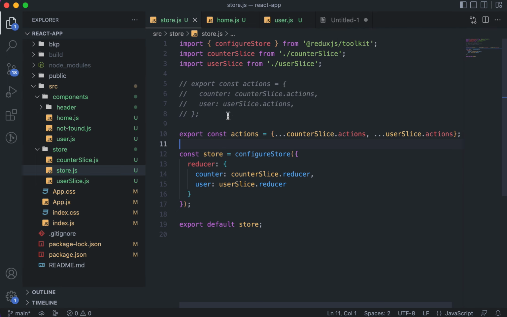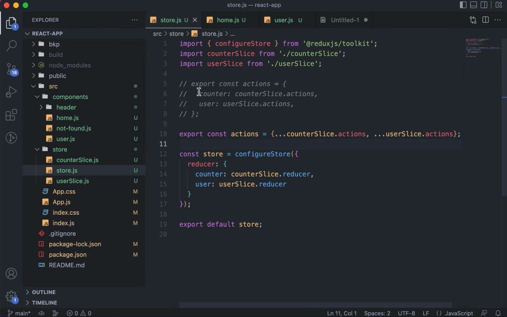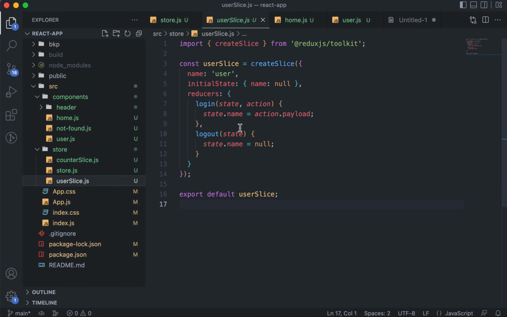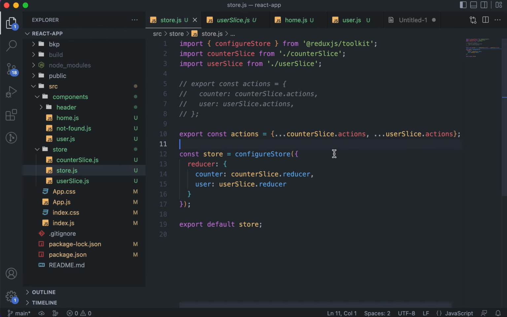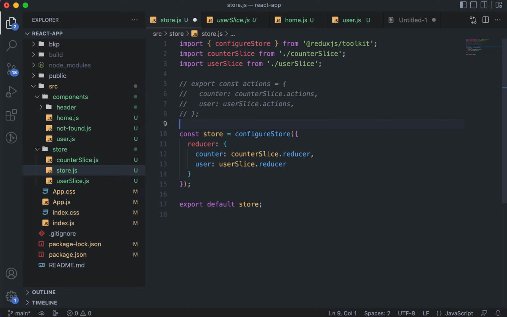But if you use something like this, then actions dot incr will not work. Because I have created another object, now you have to use actions dot counters dot incr, and this is a better way. Why? Because let's say inside counter slice you also created some abc reducer, and here also you have created abc reducer. Then if you use this way, they will override each other, and that's why this is not a good way. If you're using multiple reducers, this is not a good way. This is the better way.